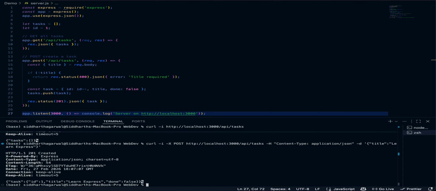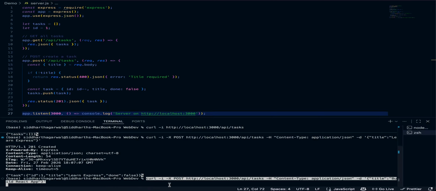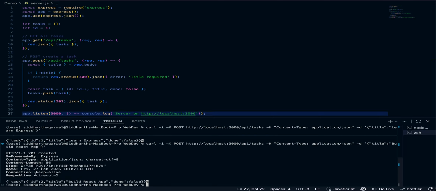The new resource was created. This is exactly the HTTP flow we walked through in the slides. I'm going to create another task. It's going to say ID 2, yes, because it's been incremented automatically. Again, a 201 status code, which means it was created.